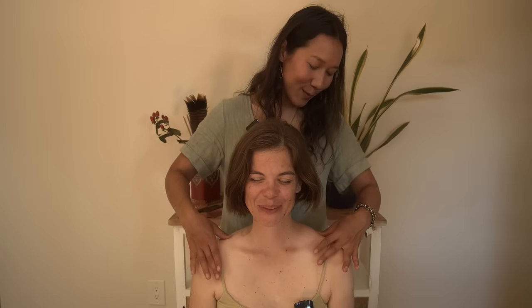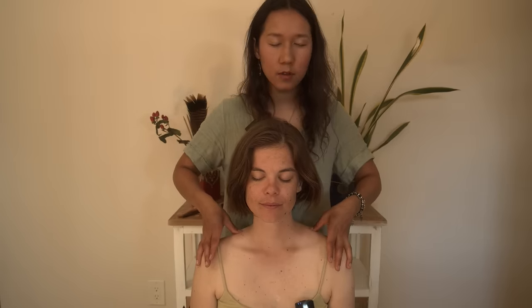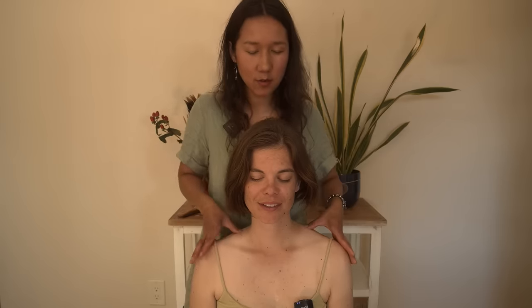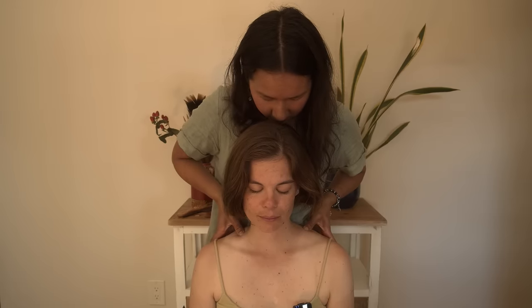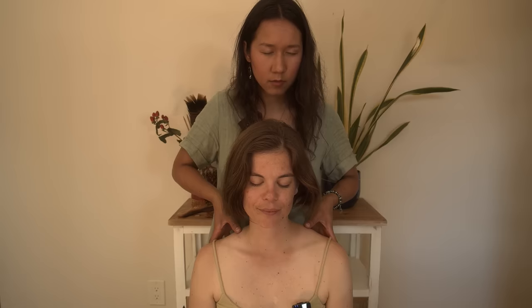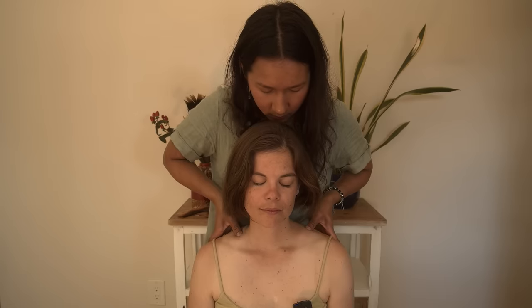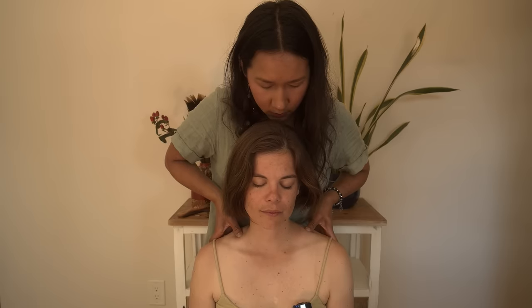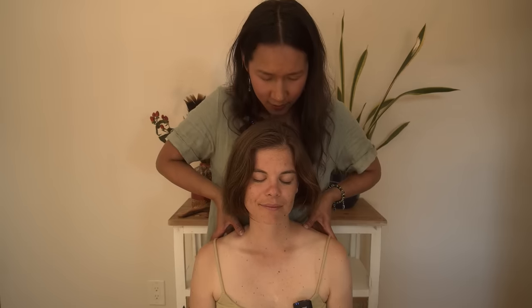Okay. So we're locating the highest point of the shoulder here. Going to press down, okay? I'm going to use my body weight to really, and you can lean back if you like, whatever feels good. I'm just going to press down. I can already feel it releasing. One more time.